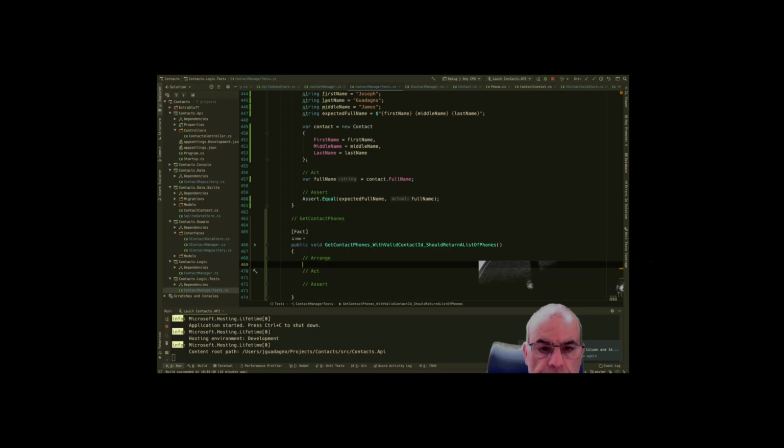And then when we call get contact phones with any integer, we want it to return a list of contacts.